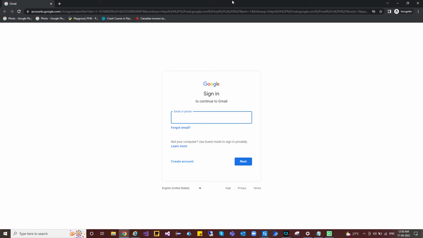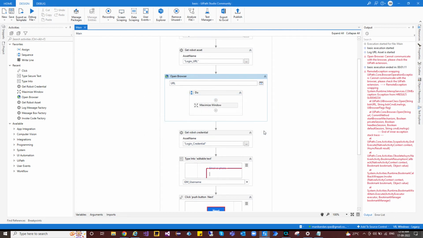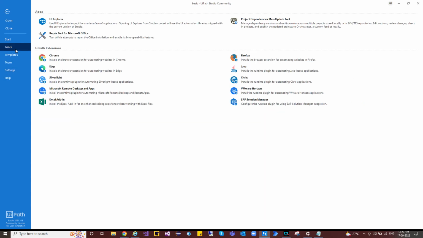Type secure text is only for passwords. So it will type that password. Once the password typing is done, sometimes we face these issues, right? So directly go and check this Chrome browser.